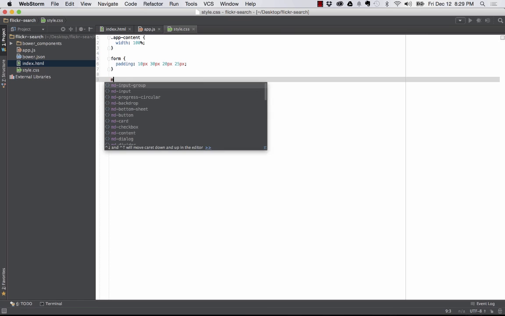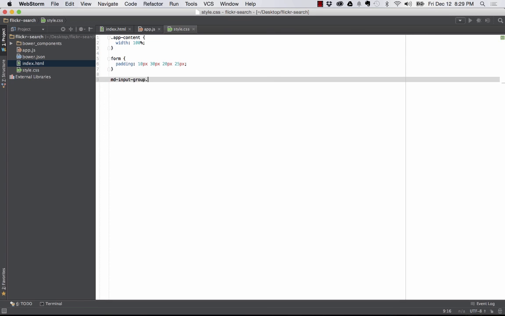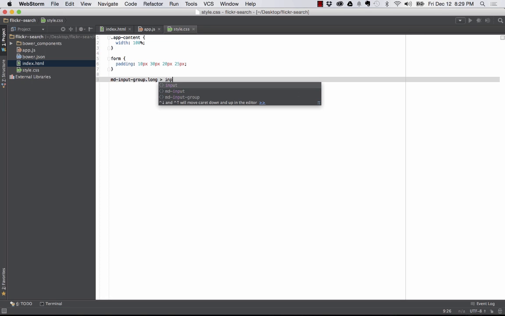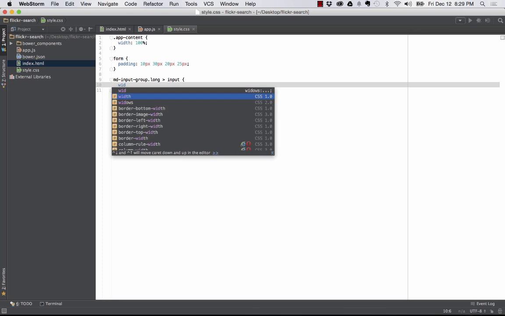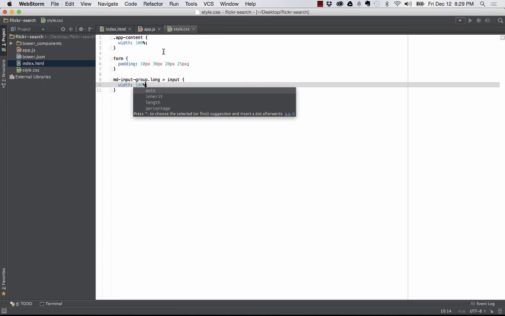Then for that input, we're gonna have a class called long. We're gonna define it, and for all the inputs in there, we're gonna have a width of 100%.